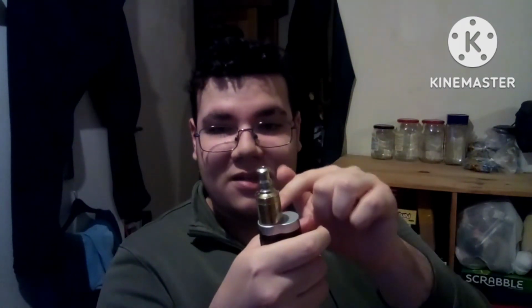Because this Patriot RDA, the holes for the coils are quite small, so I can't actually fit two coils to run dual coils. So I'm excited for the Bad Bunny. The coil posts look like bunny ears, they go out like this, and because the bottom is so high off the deck of the atomizer, you can leave a little bit of extra wire. You don't have to clip them all the way up to where you screw them in.